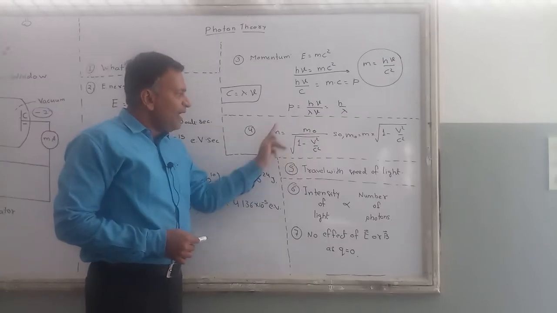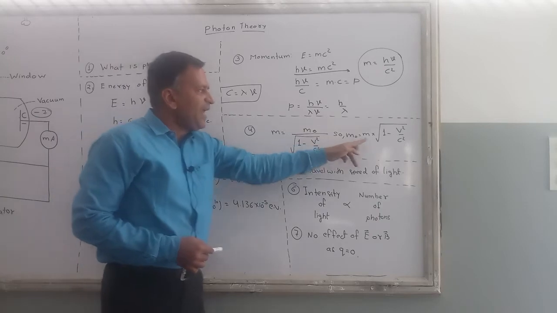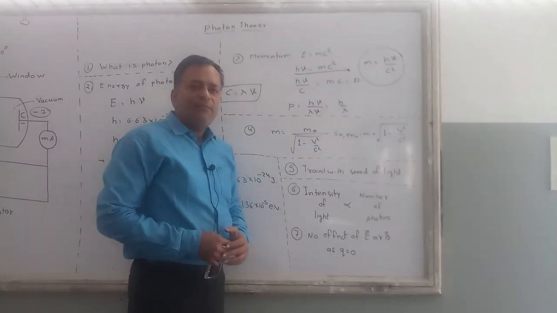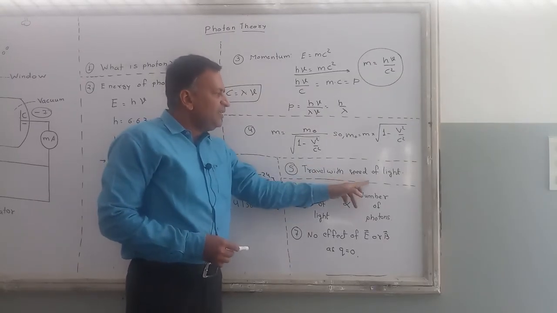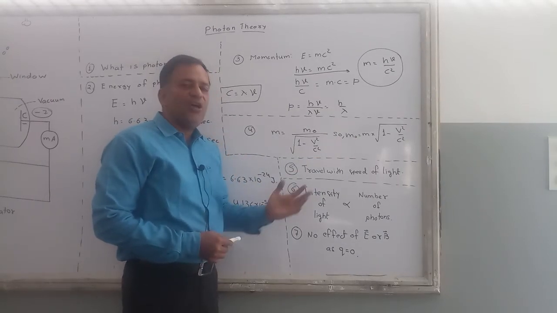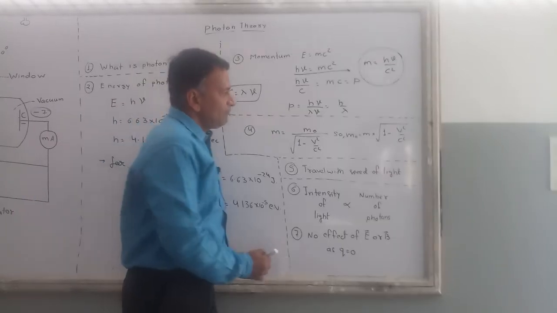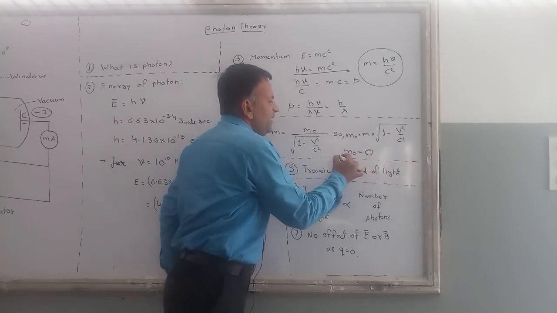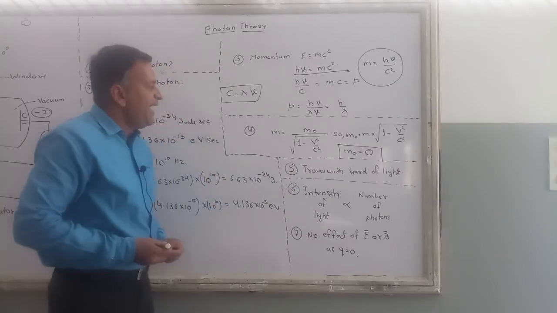Now from this formula, I am changing it a little. I am writing this formula for m0. That will be m into root of 1 minus v square by c square. Now see, at what speed does a photon travel? Photon travels with the speed of light. Whatever is the speed of light, the same will be the speed of photon. So if you put c over here, then the rest mass of the photon will be equal to 0. That means photons do not exist at rest.